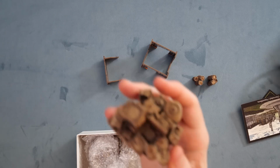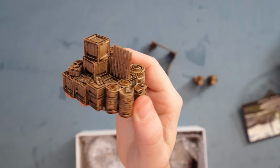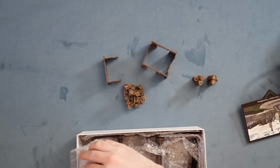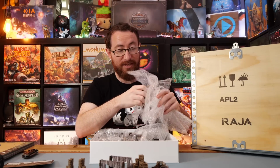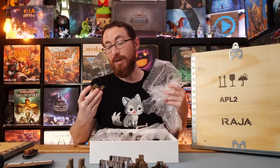This is nice. These are all sun-dropped, shaded and all that stuff. Look at that pile of stuff. It's a nice pile of stuff. Why am I excited about the pile of stuff? Because it's a nice pile of stuff. It goes down the board and it makes your pile of stuff look nice. And we have some more over here. What's this one here? This one looks like another. I'm trying to find the stuff in here that I'll probably definitely mess up and break at some point. I don't treat prototype components with enough respect, honestly. But this is nice too.